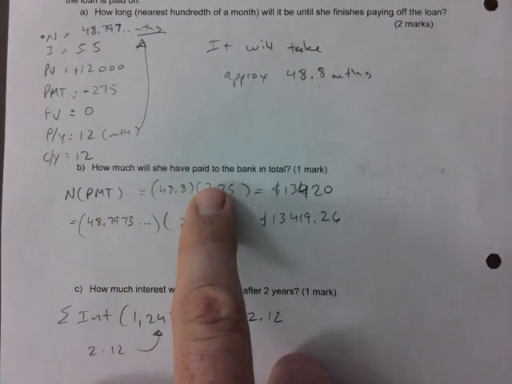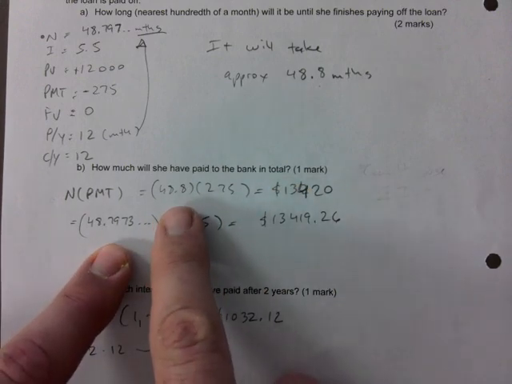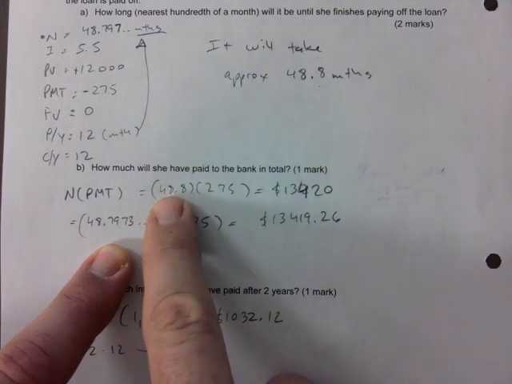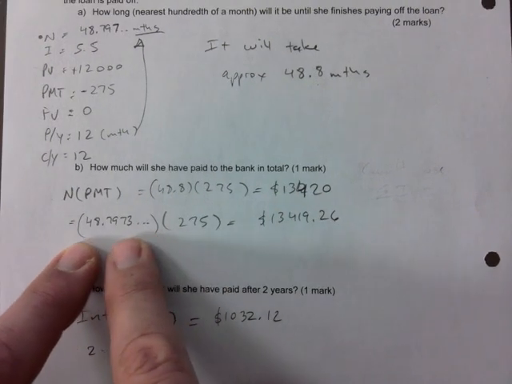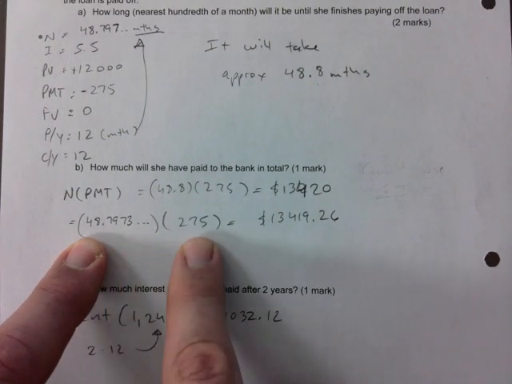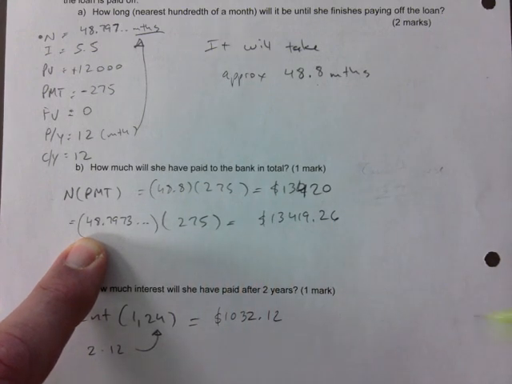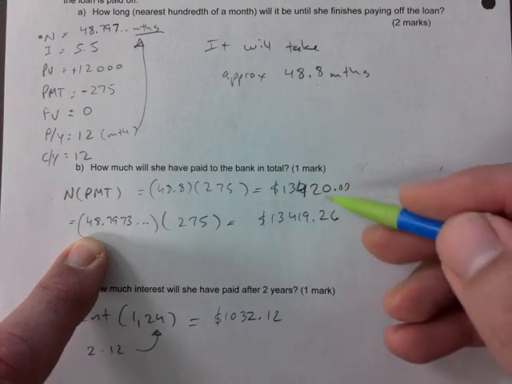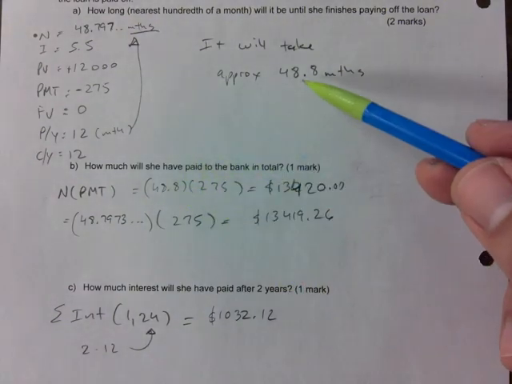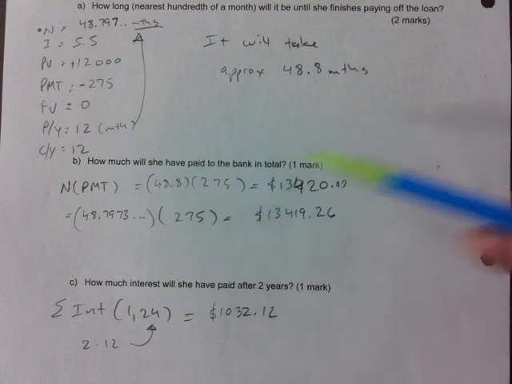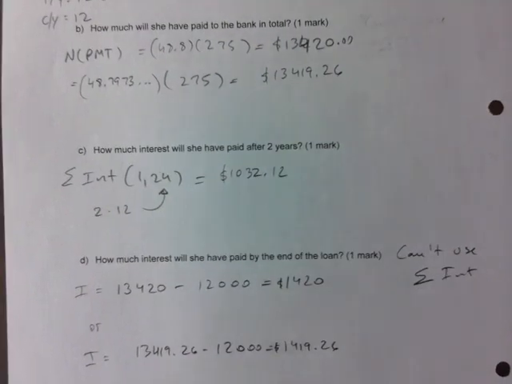How much will she have paid to the bank in total? So you've got choices. You can either take the 48.8 from your previous answer and just multiply it by the payment. So it's either this, or if you went all out and used all decimals, I would be okay with that as well. Then it's this, so it's slightly different. Regardless, I would give you the mark there. Normally, when we've already determined the number of months, we use previous answers to come up with the next section. But 1 mark there. I hope this makes sense, right?